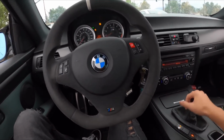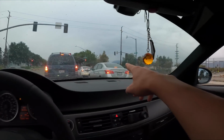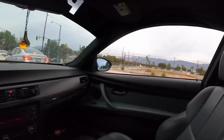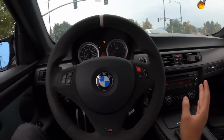I'm probably gonna take it home now. I don't want to abuse this car too much, bro. It's not my car. Oh, look at that guy. That's a sign to go home, bro. Highway patrol? Hell no, you don't want to mess with those guys. I'm just kidding. He turns around. Oh shit. Anyways, I'm gonna take it home. I don't want to mess up his car, guys. We did like a couple launches, one donut, but that'll be good. I don't want to mess it up.